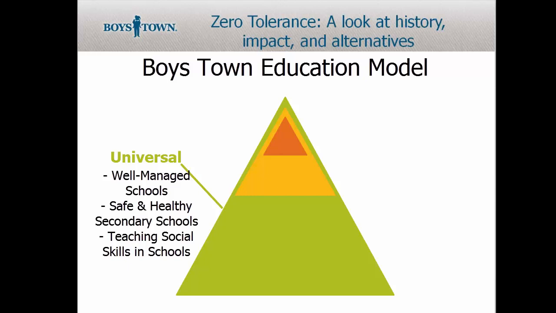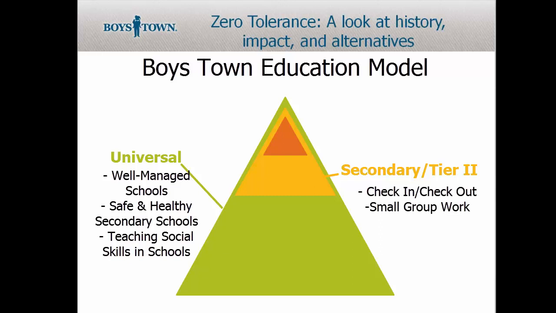So we look at a secondary or a tier 2 intervention. Now, if we identify that a student is continually having difficulty with maybe accepting decisions of authority or accepting a no answer, well, now we can be specific with that tier 2. We may do a check-in, check-out with that student as a tier 2 intervention. And when they check in with us in the morning, we're going to talk about accepting decisions of authority. We may talk about the specific class that they were struggling in or the specific teacher and say, if we just can remember how to accept decisions of authority or how to accept a no answer, if you just try it that way and then check back with me later in the day and tell me how it goes.